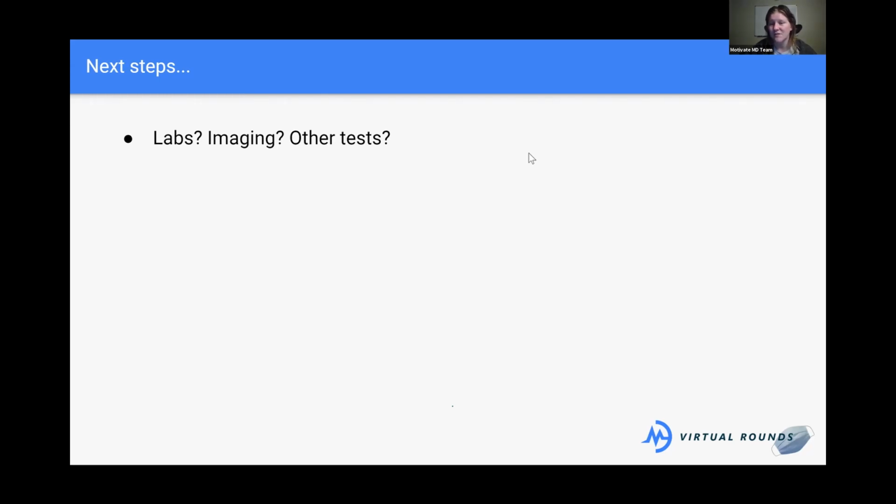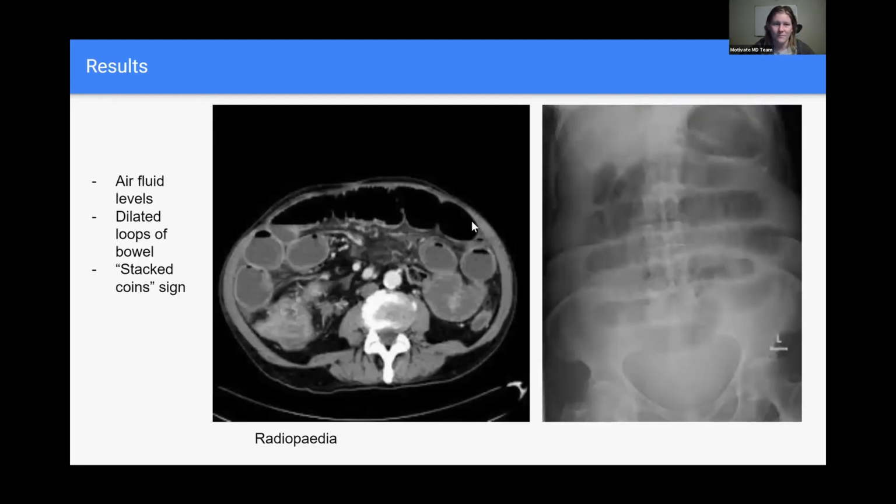CBC and blood cultures are definitely a must. Blood cultures are going to be super important later on if we're determining whether she has sepsis or a bacteremia. Urinalysis is another great option. Yeah, so literally everything you guys said would be a great thing to do. So for us, we got a CT and abdominal x-ray first.